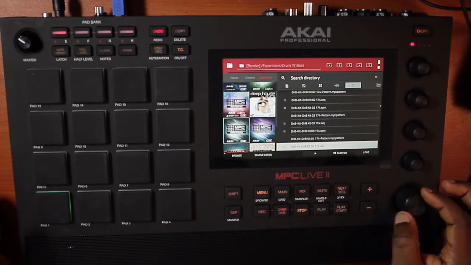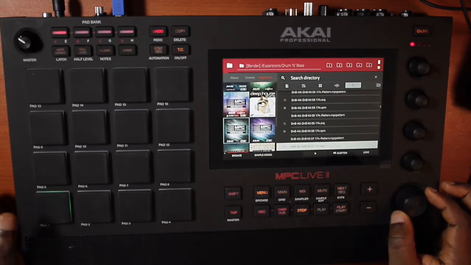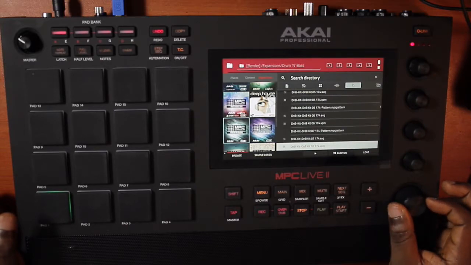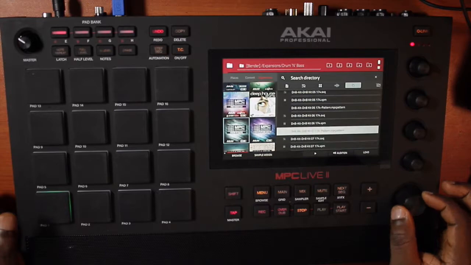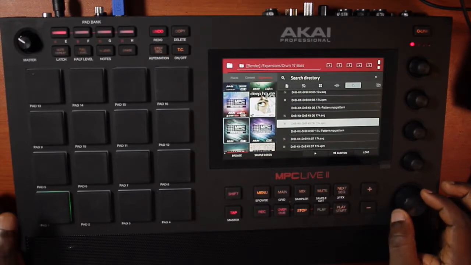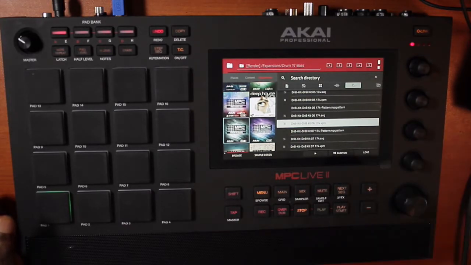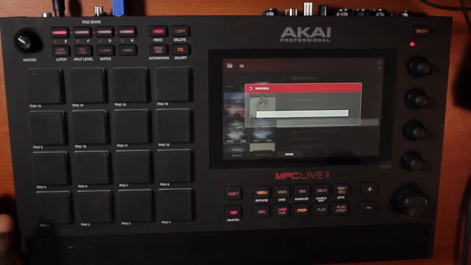Okay, I'm getting there. That should work. Okay, I think this sounds kind of similar, the beat, the kick. So I'm going to just go ahead and load this.